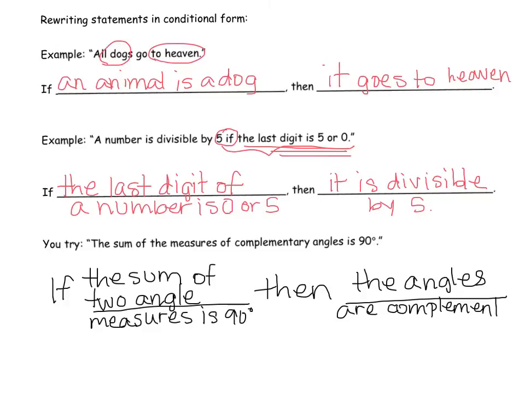And this one you actually could have written the other way as well. You could have said, if two angles are complementary, then their sum is 90 degrees. And we'll talk a little bit more about that later. But really, this is how a definition works. If it goes both ways, we call it a definition. So we know that the sum of two angle measures is 90 degrees. That makes the angles complementary. And in fact, we could also say, if two angles are complementary, then their angles add to 90 degrees. So if you wrote that, that's also correct.